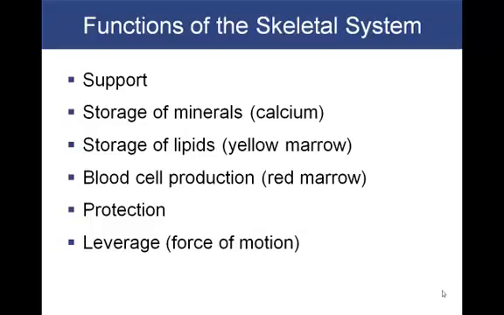Lipids tend to be stored in the medullary cavity or the bone marrow cavity. We saw in lab how many of your long bones are somewhat hollowed, and that is known as your bone marrow cavity. And at certain times in life, that cavity is filled with adipocytes, and we refer to this as yellow marrow. Red marrow is the site of blood cell production, both red blood cells and white blood cells.